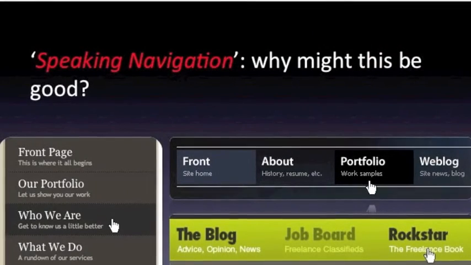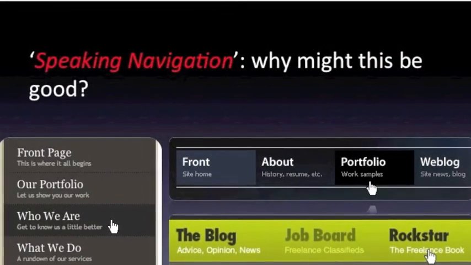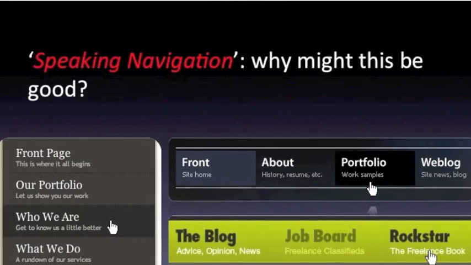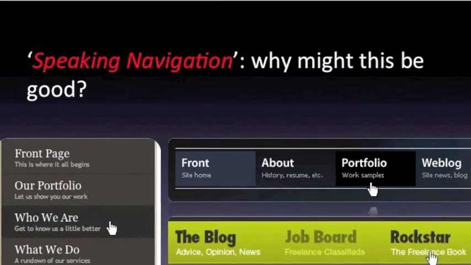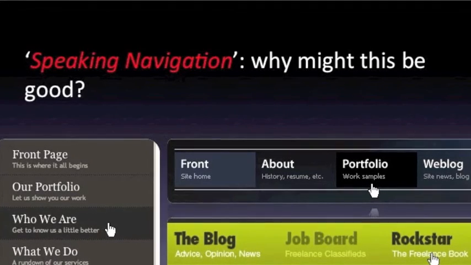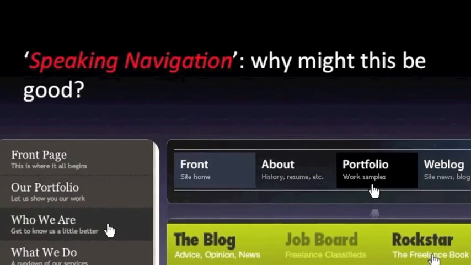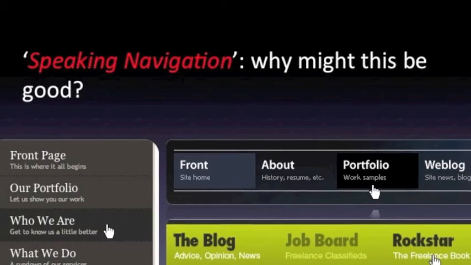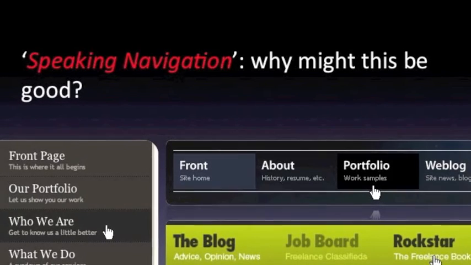And these speaking navigation examples contain a bit more information rather than just have home, about us, products, for example. These examples here, you've got maybe our portfolio, and then on that you might have a little bit more text underneath that says, let us show you our work.